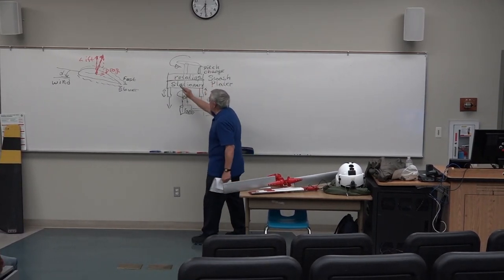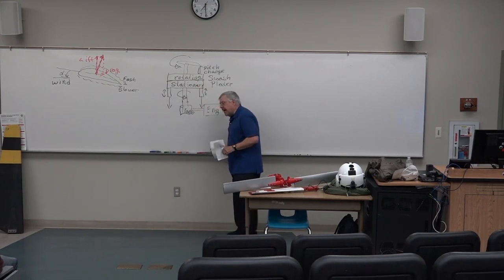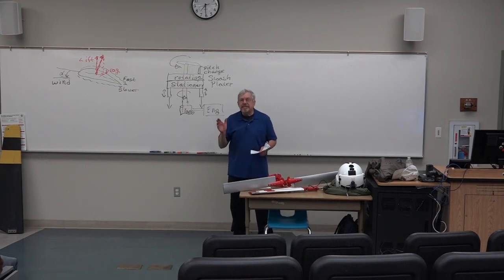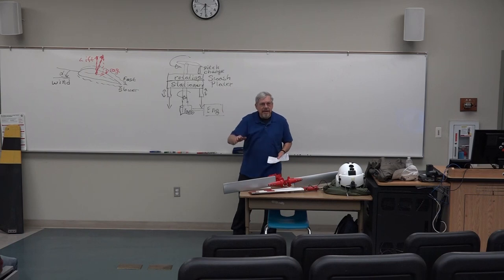And the bottom swash plate doesn't move, the top one does. So that's how it works in a typical helicopter. Some helicopters use slightly different mechanisms, but in general, for a single tail rotor configured helicopter, that's the mechanism it's going to use. So if you see one flying around today, it's using that sort of mechanism to control the blades up on top.